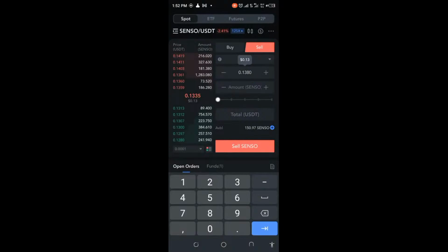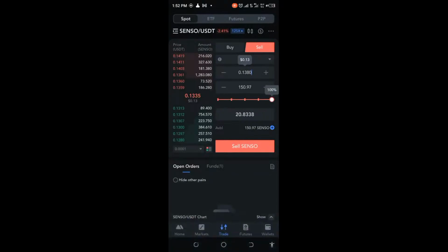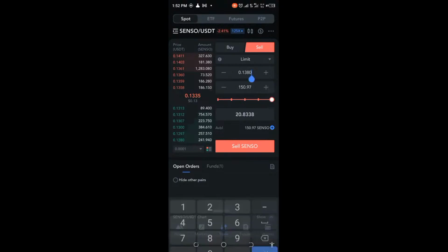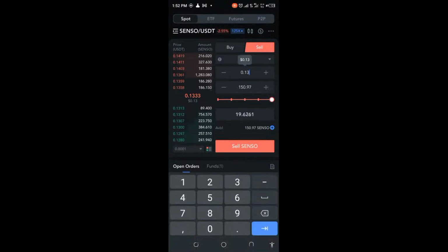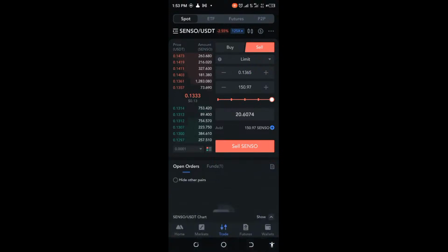80. Let me see if that's ambitious. It still looks ambitious. But let me go with 1360 and then see. It's still something worth considering. 1350. Oh no, that's not going to work for me. So let's say 1360 or 1365. I'll work with this, okay?